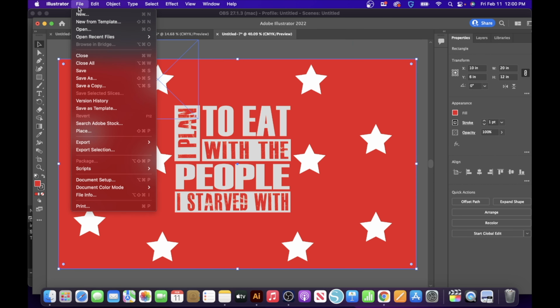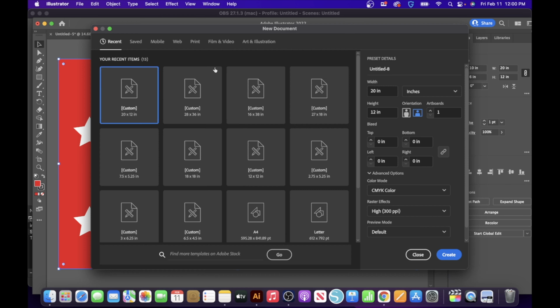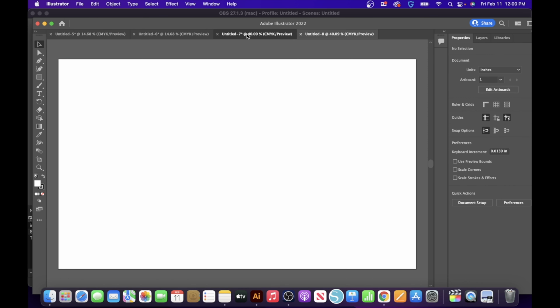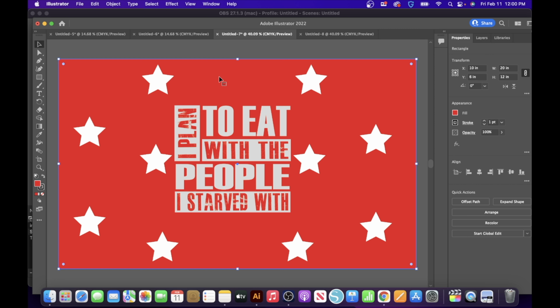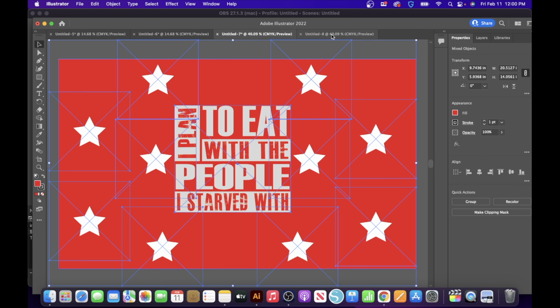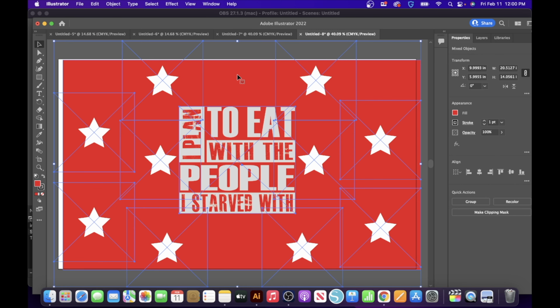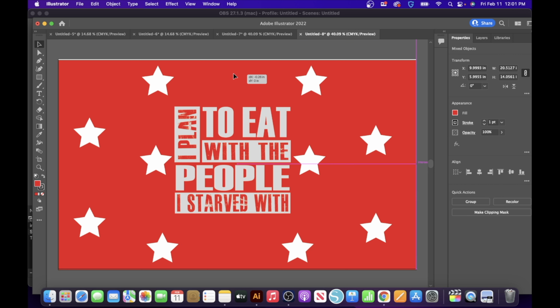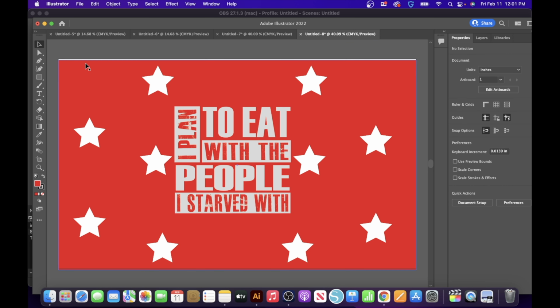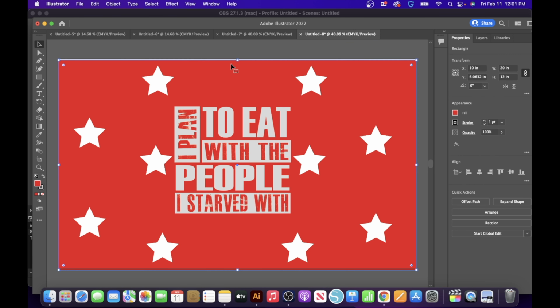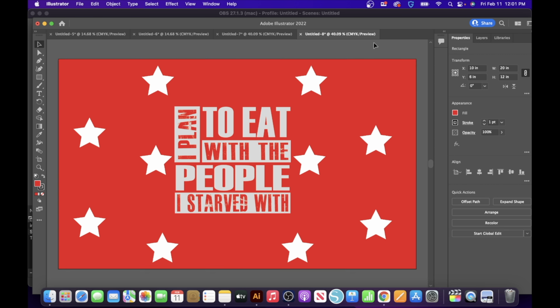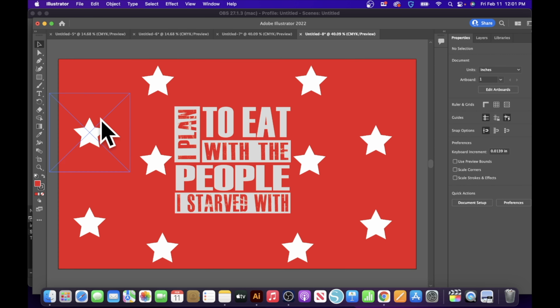And then you could do the right sleeve now, okay? You hit new and hit create. Then you could come back here, guys, and let's say you want it to be the same, you just want to change this design here. So all you're gonna do is hit Command A, Command C, come right here, click on your new artboard and hit Command V and drag it so it can align. There's times that it doesn't align, so you just have to hit the selection tool and bring it up just like so. Just make sure it's actually in the artboard, guys.